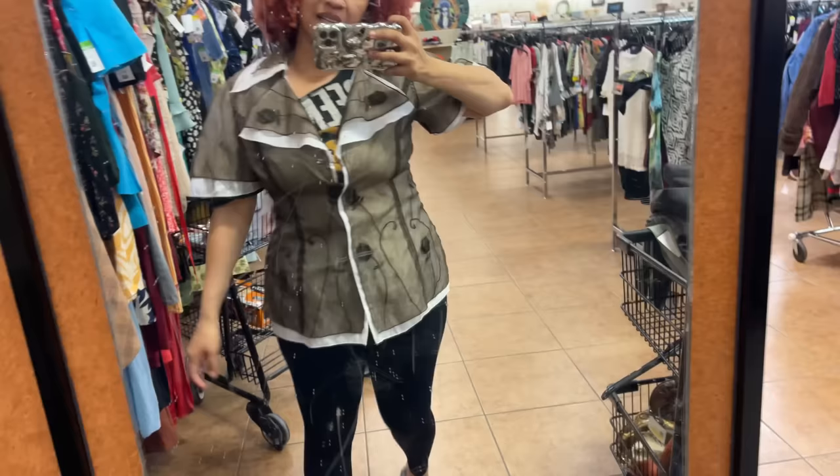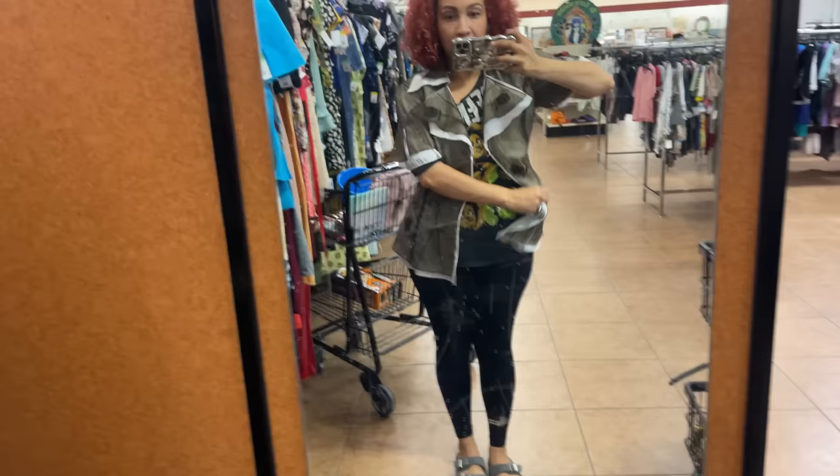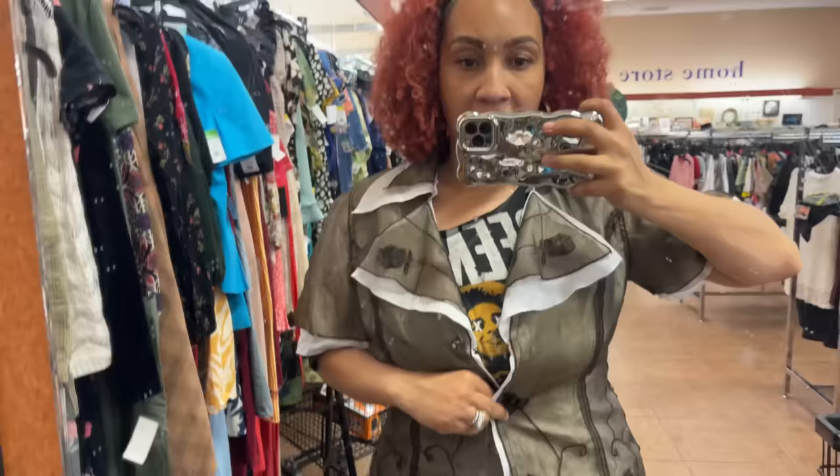This little vintage number is actually super cute — again feels like 60s or 70s. It just has a snap so I'm trying to think if I'd want to include this in a box. I just feel like it's such a unique, cool piece. Okay, this is the dress — it is zipped within an inch of its life but this is such a cool dress, so I feel like I have to get it because it's such a unique piece.